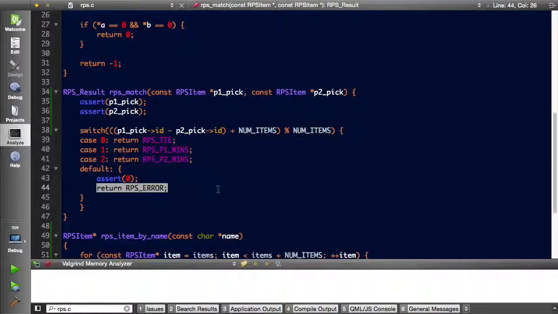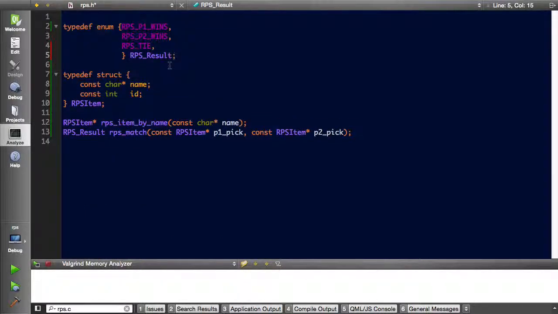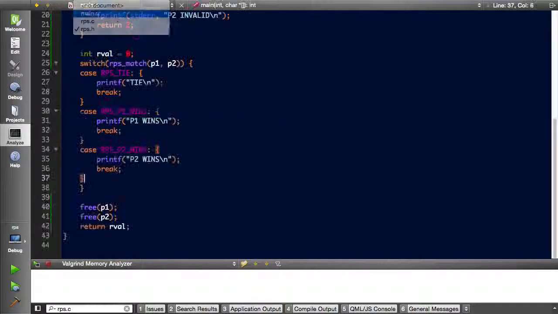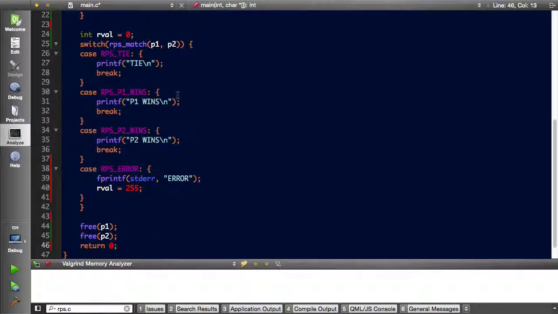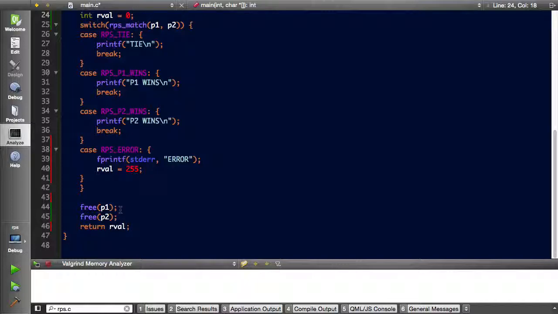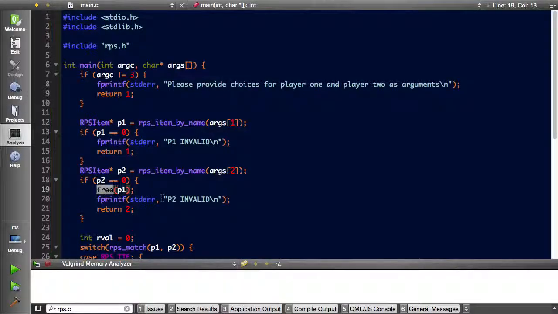Let's just stick to assert false, and yeah, I still want to have this RPS error actually. So let's just undo that. Because it is a possibility still, and I would like to be able to signal this weird error. So we'll just keep it like this. Oops. That is not too ugly, and it still shows what we want to do here. So now we have fixed our memory leak and implemented it so that we use the heap, and we use the heap properly. And that's really all there is about a heap, basically.